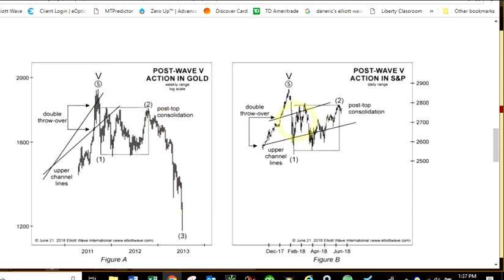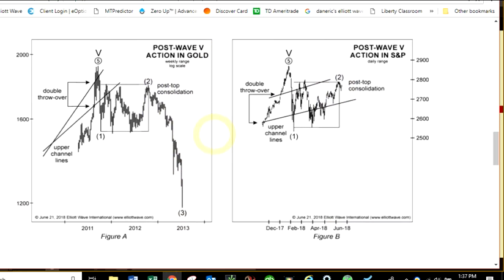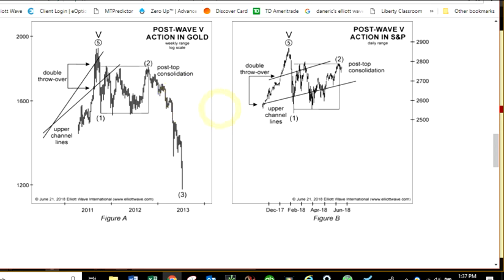Now, excuse me. Here's our market here. Now, this is the Dow, but it looks the same as the S&P. Same kind of thing. It sold off, chopped sideways, went up higher, but did not take out the old high. And so we could be setting up for something that looks like this that we saw in gold. So I just wanted to show you that.